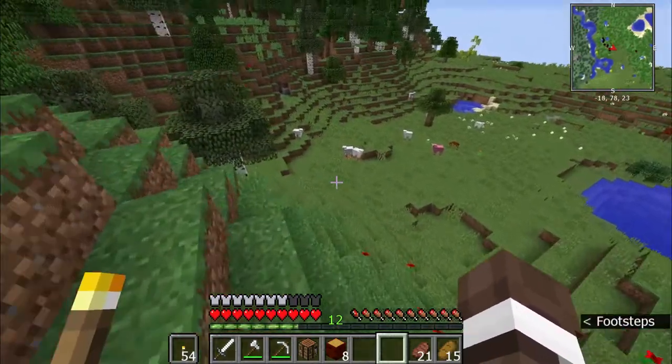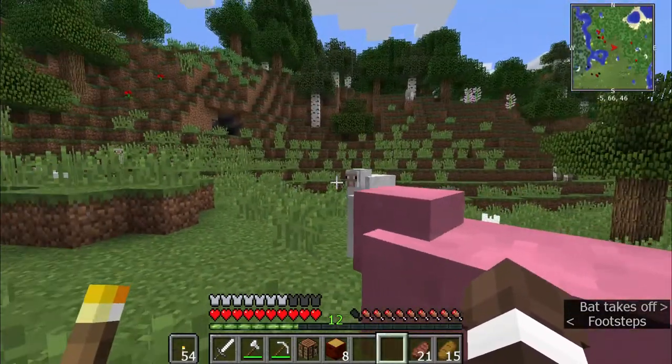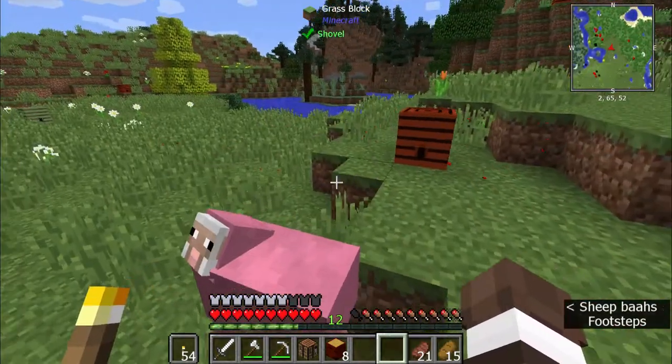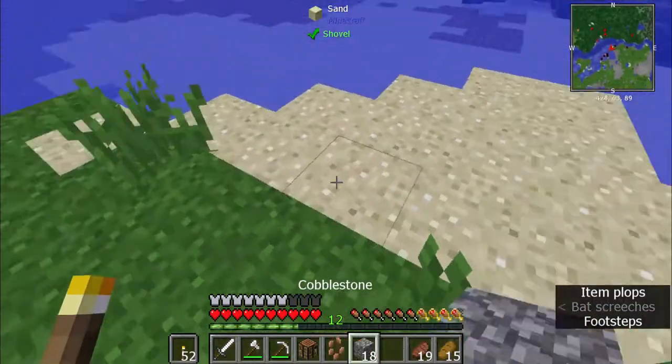Oh, friend sheep, friend sheep. Hello, friend sheep. Friend sheep, do you know where the plant I need is at? Do you know where the good stuff is? The good plant stuff. This way, this way. Is it this way? No? You're not being any help. Okay, hold on. Oh, what is this?